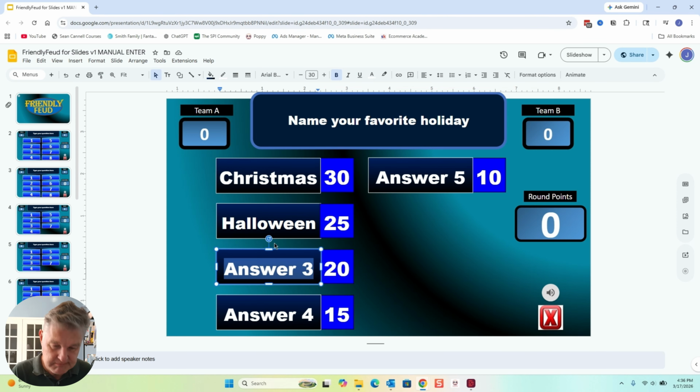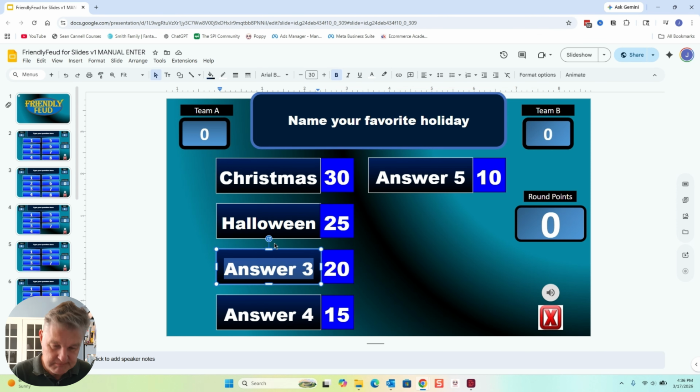And okay, the other thing I wanted to show you is you can also update the point totals. So if I want Christmas, maybe right now it's 30, right? So maybe I want Christmas to be worth 40 points. So again, it's editable. So I can just take away the 3, put in a 4. Now it's 40. If I do that, I would want to update the rest of the totals since I want everything to total 100, okay? So just keep that in mind.